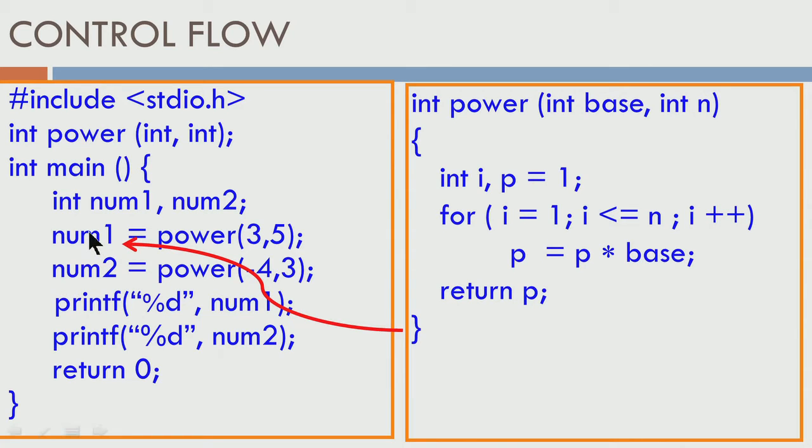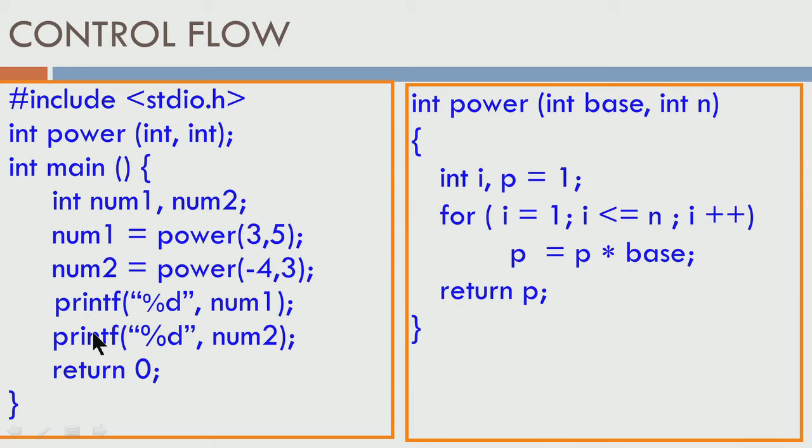In the caller, you will by default go to the next line, right. So, the next line is also a function invocation or a function call. Again the control is transferred to the callee. The callee goes through the sequence of code here, at the end of it you return back to the caller. In this case minus 4 comma 3 would have computed minus 64, that value is assigned to num2. So, it returns to this location and then you are ready to do printing of both these numbers.